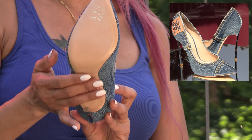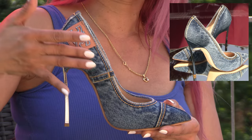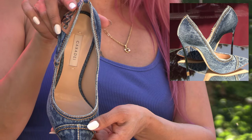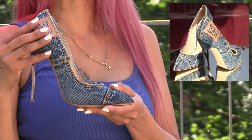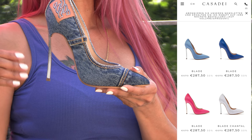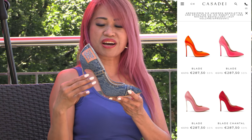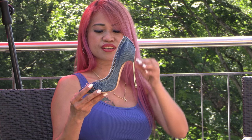Very nice, guys. I love the style of the jeans. Look at that, guys. That's why today I wear my jeans all in blue. I love it, guys. Very nice. And it's 50% off. They have really a lot of sale. And then I bought a few, and I'm going to show you in my next unboxing. A lot of sale today, so I bought a pair of it and will show you in my next unboxing video. Look at, guys, I really love the heels. Very cute. This is in size 35.